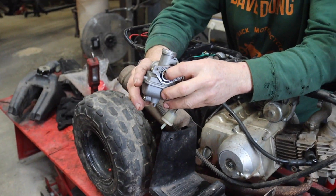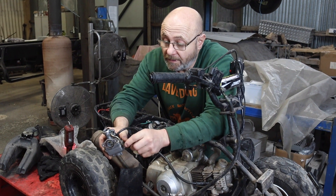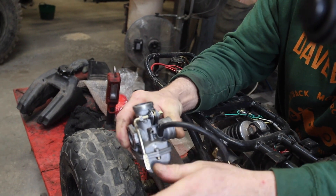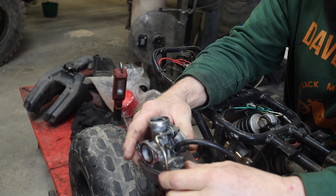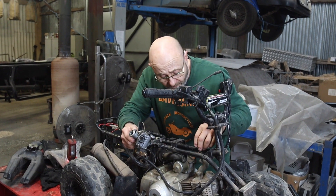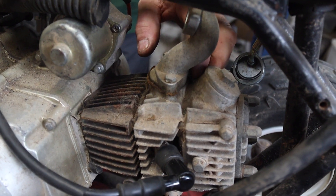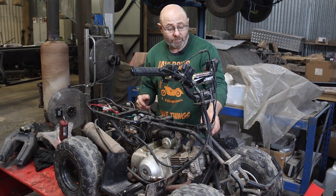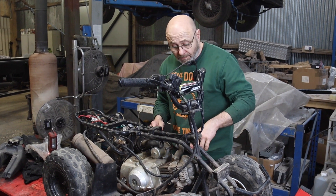Even if you dispense with the choke entirely and just choke the intake to get it going, you need to get rid of this bit. What I'm going to do is cut this and adjust the handle a bit so it sits in here - it'll end up going upwards to operate the choke, so as long as it comes down and out I can lift it and it will miss the frame. It's a bit of a faff but this is just the wrong carb for this. We'll also change the manifold because somebody's got a cornflakes-packet gasket in here. None of this bothers me - I bought it because it was junk, just to show you what you're buying and not knowing what you're buying.